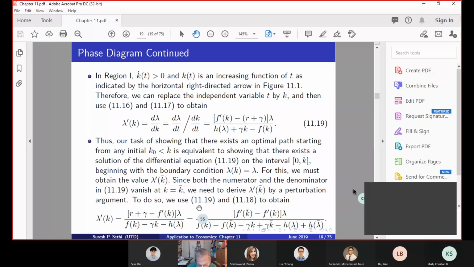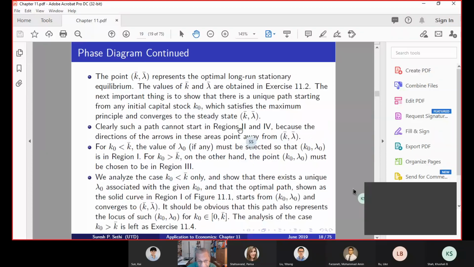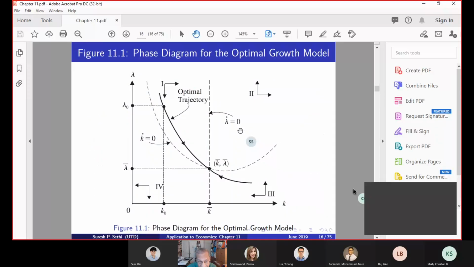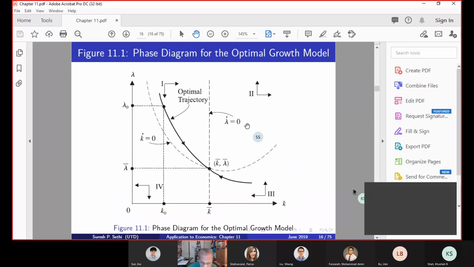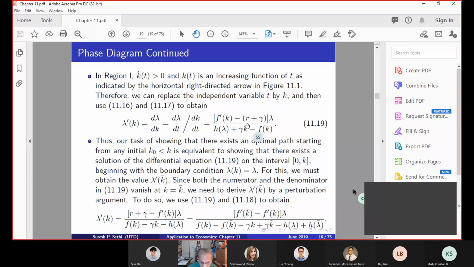This is our 0 by 0, and I can write it this way. How do I write it this way? I simply subtract the value at k bar, which is exactly 0. So from this I subtract this at k bar, because at k bar this is 0. So I can subtract 0 without doing anything. And for lambda dot, I subtract this for lambda bar. So I can subtract what is already 0 at k bar, but at another k it is not. So for any given k, I can subtract the k bar part.